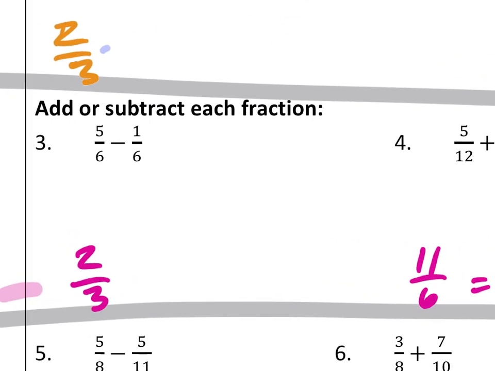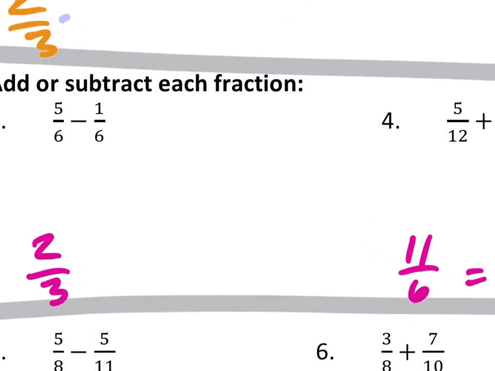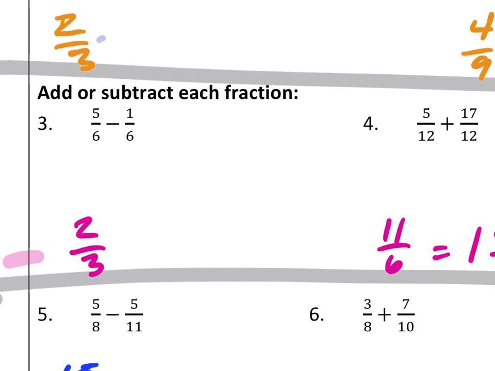All right, so let's look at this next one. When you are adding and subtracting fractions, you have to make sure they have the same denominator, which these do. If I have 5/6 and I'm subtracting 1/6, some students will tell me this is the first time they've ever seen it like this. But what I would be doing is saying it's all over 6 because they both have 6 as a common denominator. Really, all you're doing is saying, what is 5 minus 1? 5 minus 1 is 4, so you got 4/6.